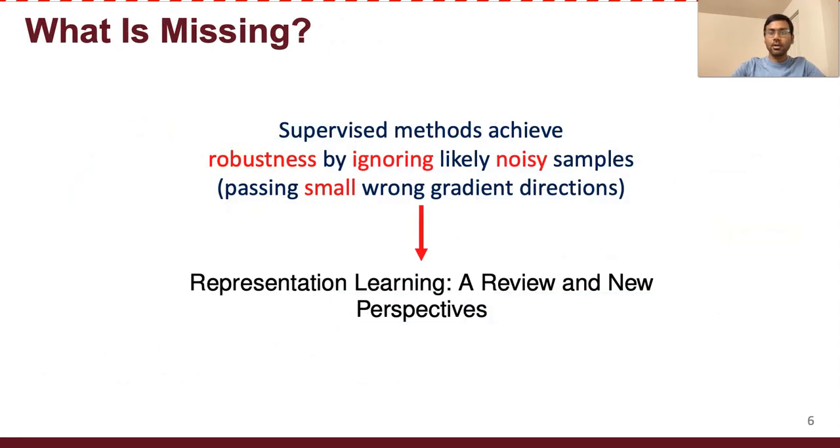So what is going on in these two methods? The general recipe is that we pass small gradients for these noisy samples, and this is similar to removing these noisy samples. For example, if you have 90% noisy samples, we would expect the model to remove those 90% samples and learn from the rest of the 10% probably correct samples. This is good as we want to do that, and these supervised methods work well across different data modalities such as image, text, and so on. And in the limit, we would expect these methods to extract the correct classifier.